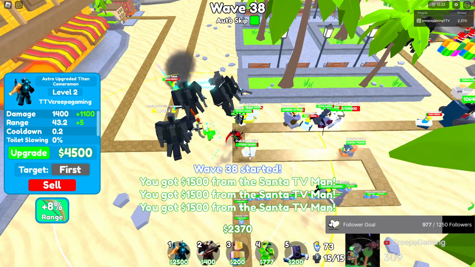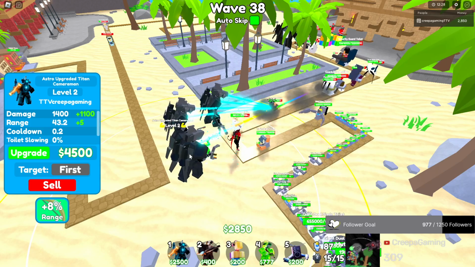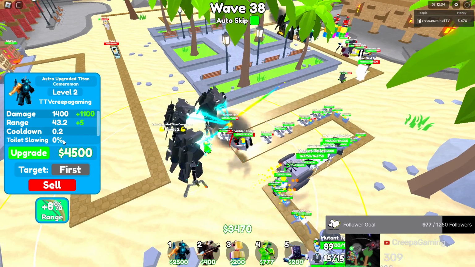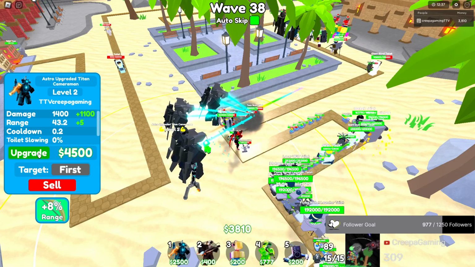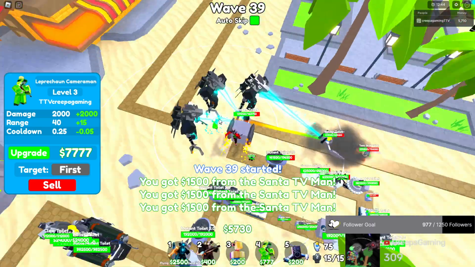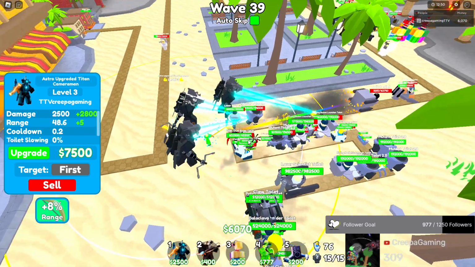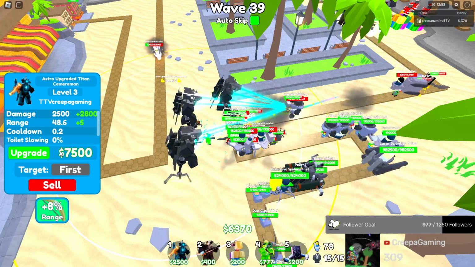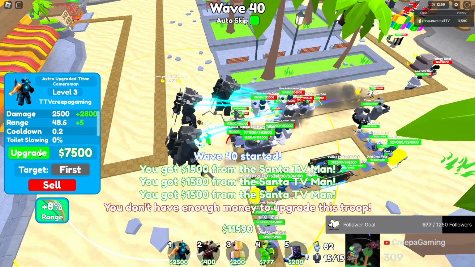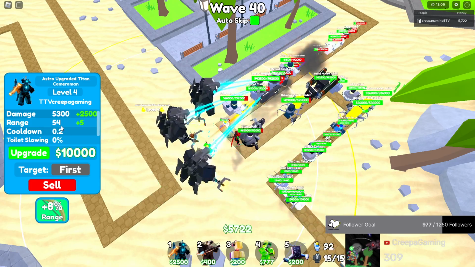Yep, you're fine. UFOs trying to get past, fails. Yeah, there are a couple of tours going to try to get past. That's going to get insta killed. Yeah, I'll upgrade this one to level 4 so it has more range and more damage. Yeah, they're dying so quickly. Next wave. Level 4 to increase it to 5300 damage every 0.2 seconds.